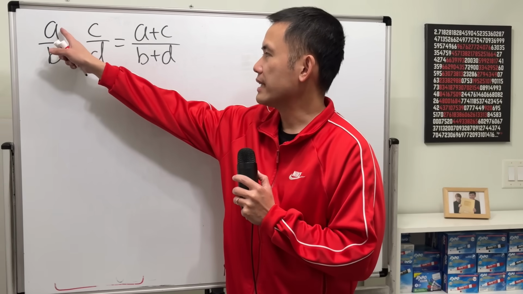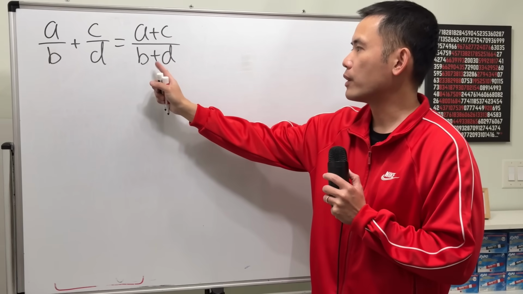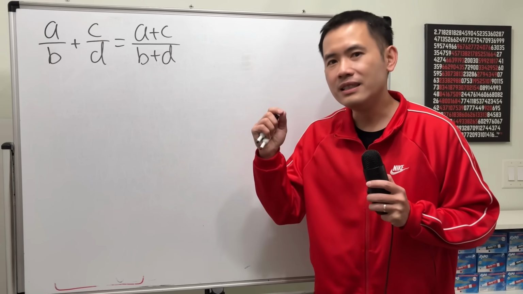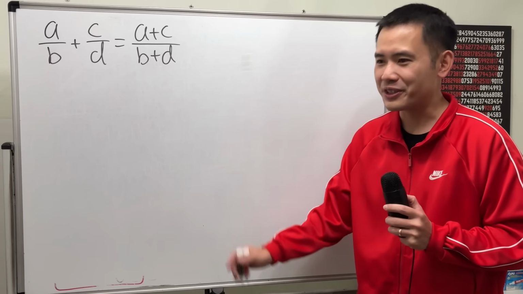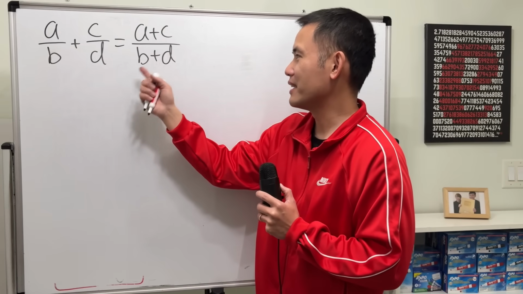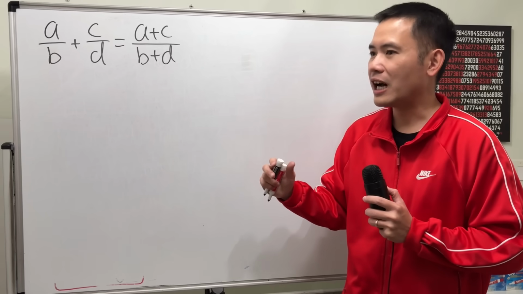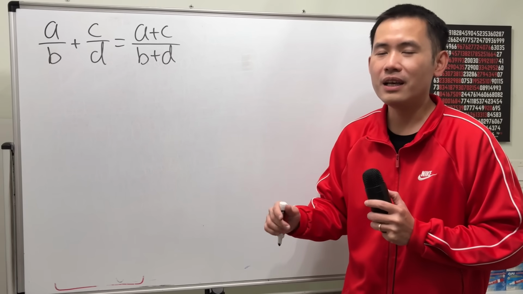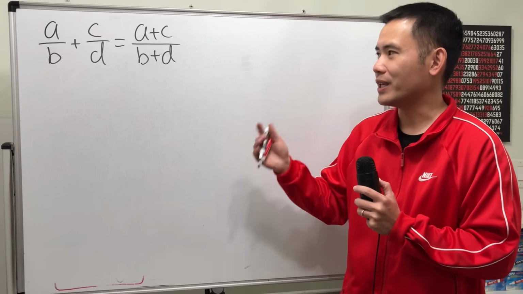So we are looking at a over b plus c over d being equal to a plus c over b plus d. So this is the classic adding fractions incorrectly equation. Of course, we have to get the common denominator right. We can then just add the tops together and the bottom together. This right here is true for some good values for a, b, c, d, and we are going to make them integers, and that's what we get.